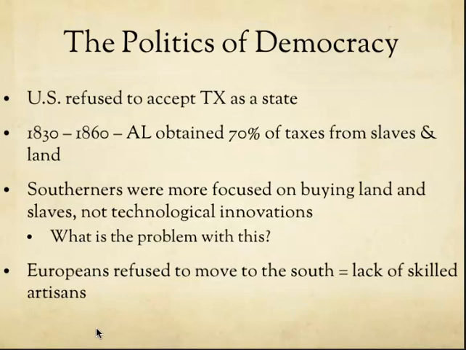Europeans that had settled over in the Americas refused to move south, and so they had a lack of skilled artisans, people in other things besides farming. Now, all of this is going to set up why the South ultimately lost the Civil War. The two main reasons that they lost the Civil War are that they were all farmers, and they all grew crops. Many of them grew crops that were not edible. You couldn't eat them, and they didn't have factories. They didn't have workers down there. And eventually, during the Civil War, those factories were not able to be used to build weapons and different things.